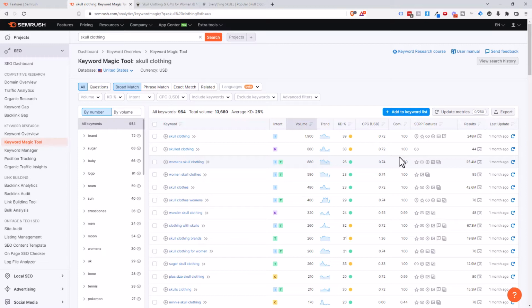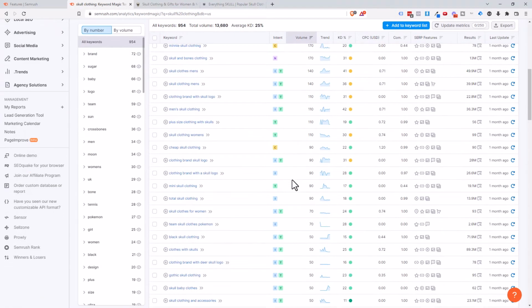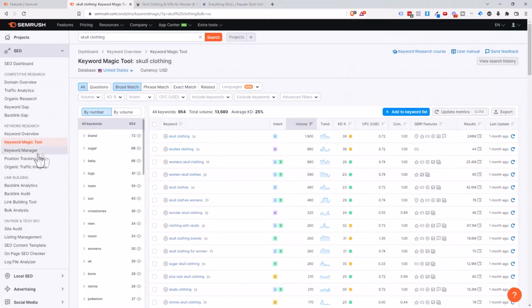Maybe you're going to plan on running paid advertising campaigns around a particular client's keywords. This is going to help you with some of that data. You don't have to go and externally be running ads with Google AdWords to get that data. This is going to give it all to you right inside of SEMrush. So this is really powerful. You can add everything to that keyword list and then start using this as a way to do your research.